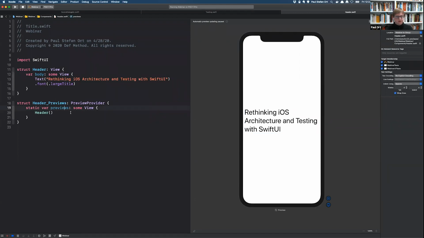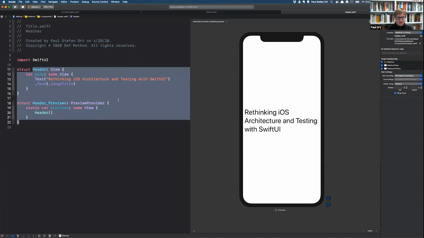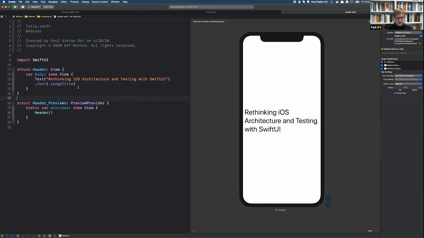We can add previews and visualize how this would be rendered on different screens, but we're not defining the screen here, which means that we can extract and identify the units of composition at the visual level. So the visual units of composition can be these views that can be incorporated into various screens. The header here and the title as well are isolated views that can be designed, interacted with, and previewed visually independently of running the application.